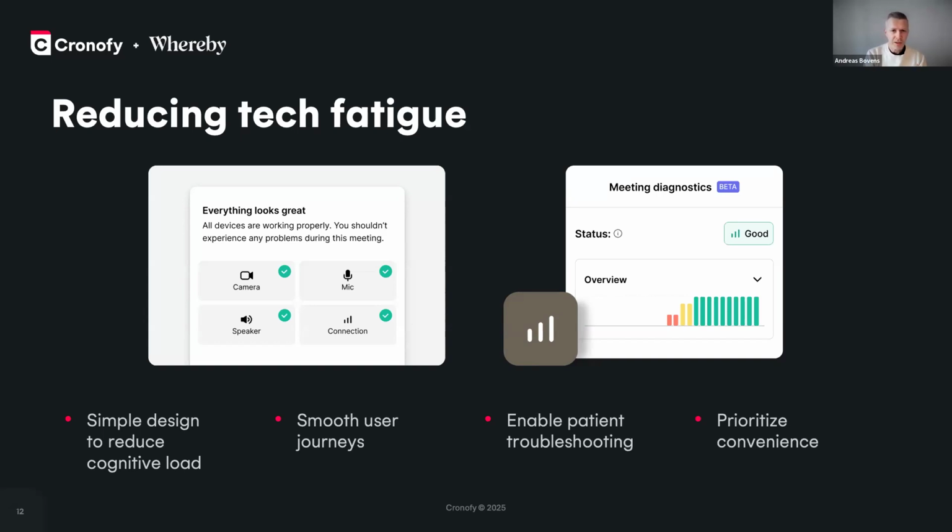So those are the things we try to guide users through before and during the call, so that they can take action themselves and feel empowered in improving their situation or making sure that they're well set up to have a good experience with their therapist. Yeah, I guess in the telehealth situation, you've got a real diversity of tech capabilities. Exactly. So allowing people to go to the level they need.